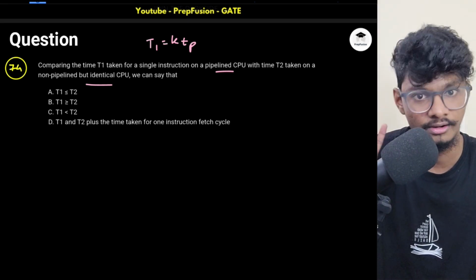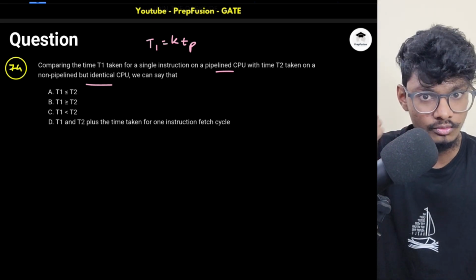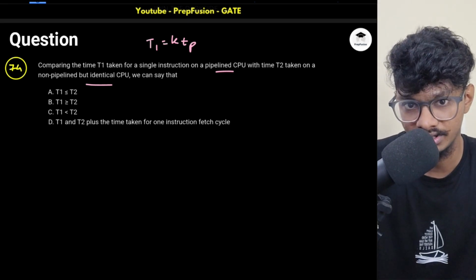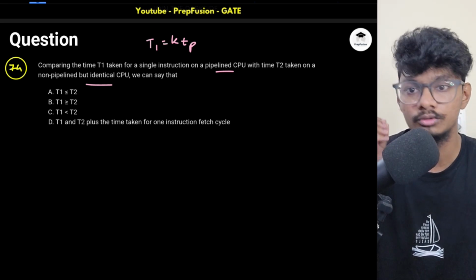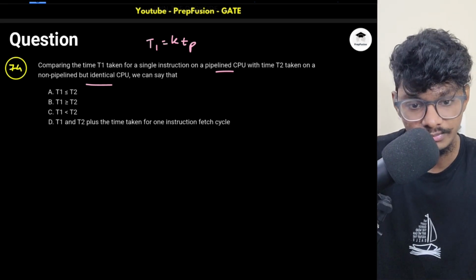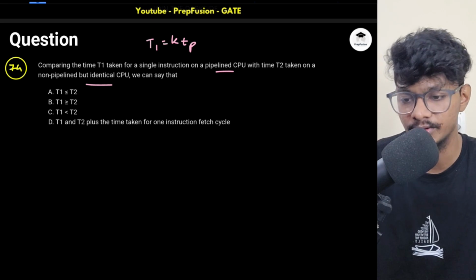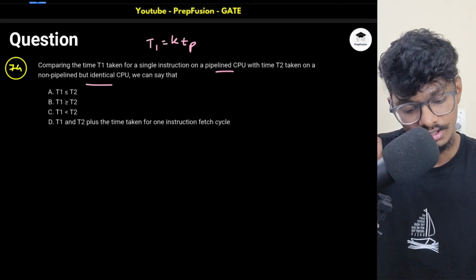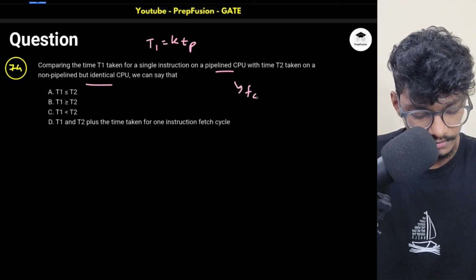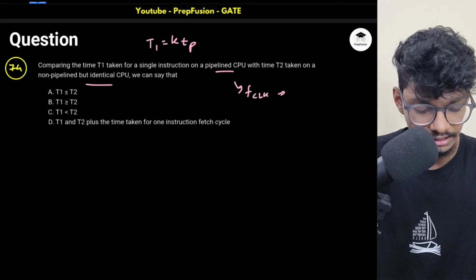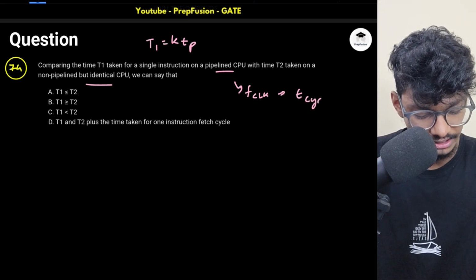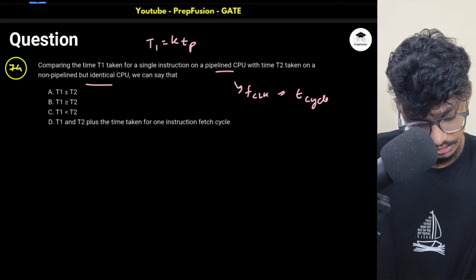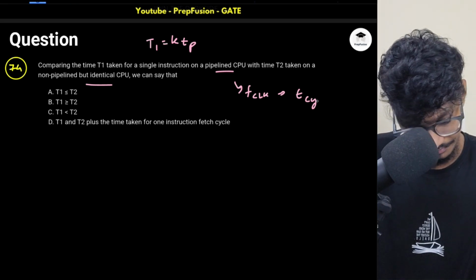You have bought CPUs, right? You know a few specifications of CPUs. This is a 3.2 gigahertz AMD Ryzen CPU, or your phone chips have 3.2 or 3.4 gigahertz clock speed. So if it is the same CPU, the clock speed will be the same. If the clock speed, that is F clock, is the same, then their cycle time T cycle is the same.